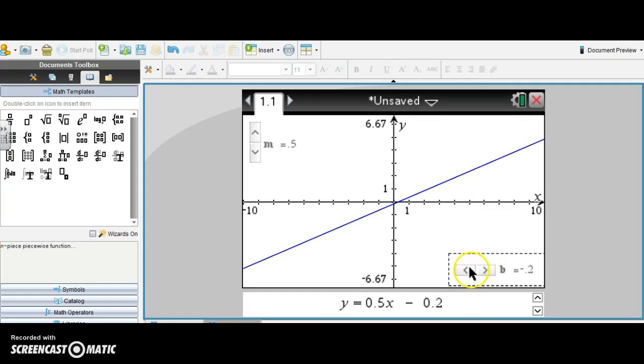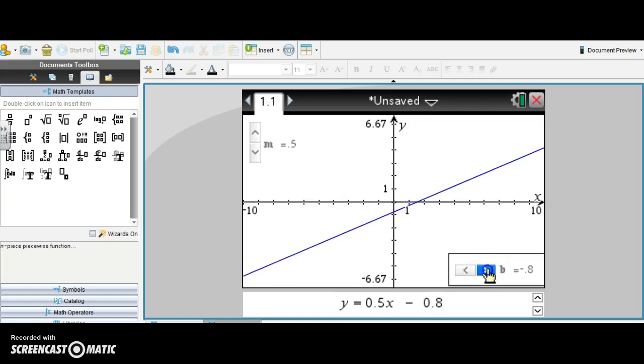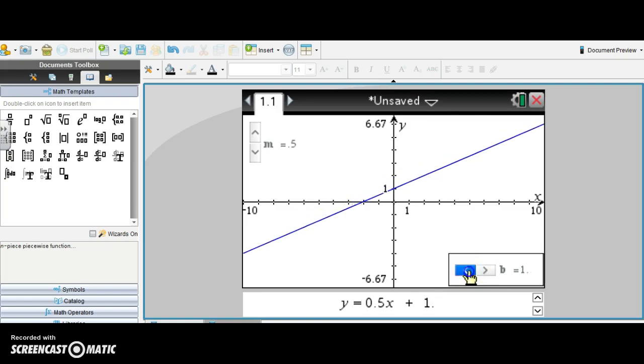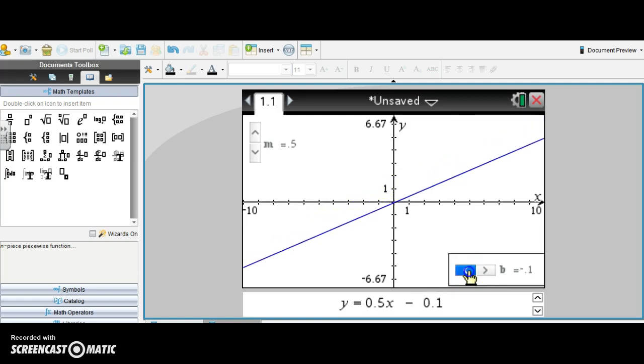So if the B value is negative, positive, and that's it. So again, it was all accomplished using math boxes. If you don't want to get complicated with the conditions, then just use the math box and put in the plus sign as we did earlier. But if you want to make it look really nice with the conditions, I showed you how to do that there.